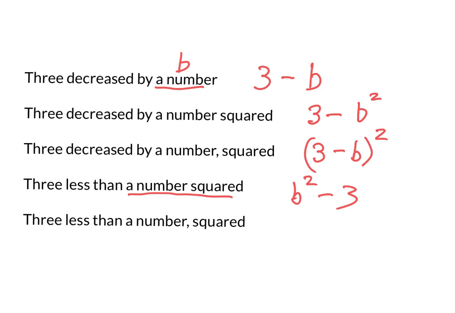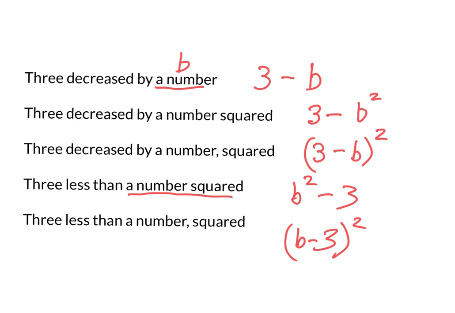And now I have the last one, and maybe you're seeing a pattern here. 3 less than a number, so b minus 3, is 3 less than a number. Or a number decreased by 3 is the same as 3 less than a number. And then the whole thing gets squared. Paying attention to our punctuation, really thinking about what it means if something is decreased or less than, the order there is very important.